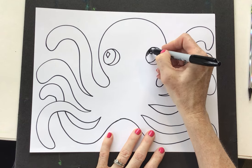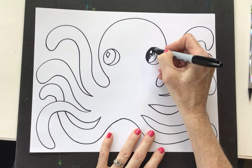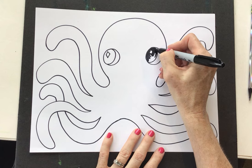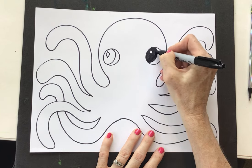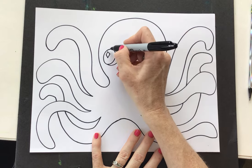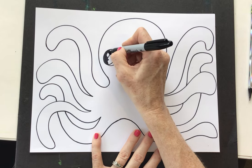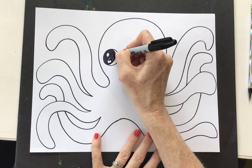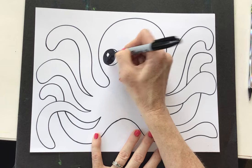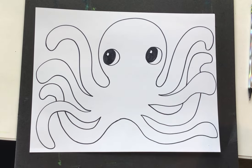Now, if you've followed along with me before, you know I'm going to do this — and you can just wait and do this when you start to color. You guys are going to be able to use whatever you have at home. You can use crayons, you can do markers. If you have paint at home, you could always combine materials — a little bit of your octopus in crayon and the water around them in watercolor paint, however you want. It is your artwork — you're the artist, you can design it and create it however you want.